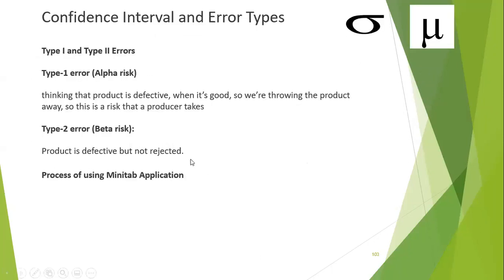This is very important: the confidence level and the error type. Whatever we are discussing now, taking the measurement and then taking a hypothesis, there is an error also that we are accepting. Whatever I am calculating, there may be some error, right? For example, the GCR we are calculating, the projected GCR. We know very well sometimes we are not able to meet it because there is some error in the process also. We are not telling management that whatever I'm calculating may have some error, but we know that.